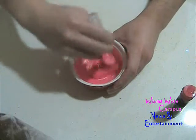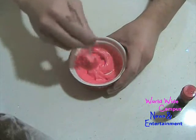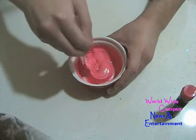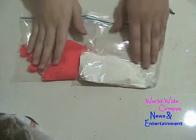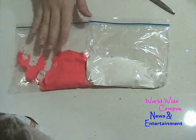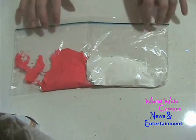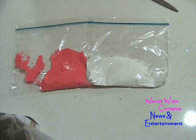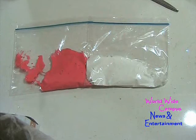Once the cookies are cool, you're going to put the icing into a small piping bag, or in this case, I'm using a plastic sandwich bag. I put it into this sandwich baggie and seal it closed. Then I'm going to snip it and decorate the tops of the cookies. And here you are, that's how you make royal icing.